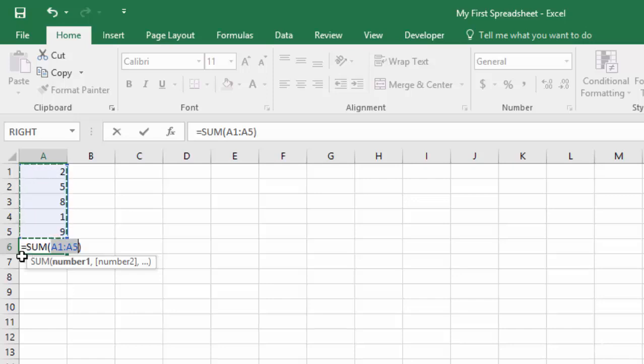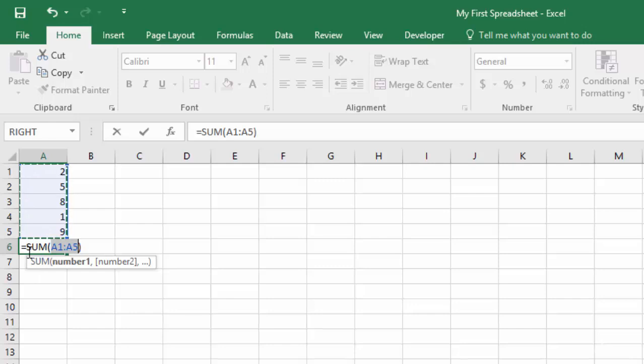And then you'll notice it's entered this formula in here. Your formulas always start with an equal sign. And so it says equals SUM. And SUM is actually a function in Excel that allows you to do a mathematical equation quickly and easily, rather than saying, for instance, 2 plus 5 plus 8 plus 1 plus 9.